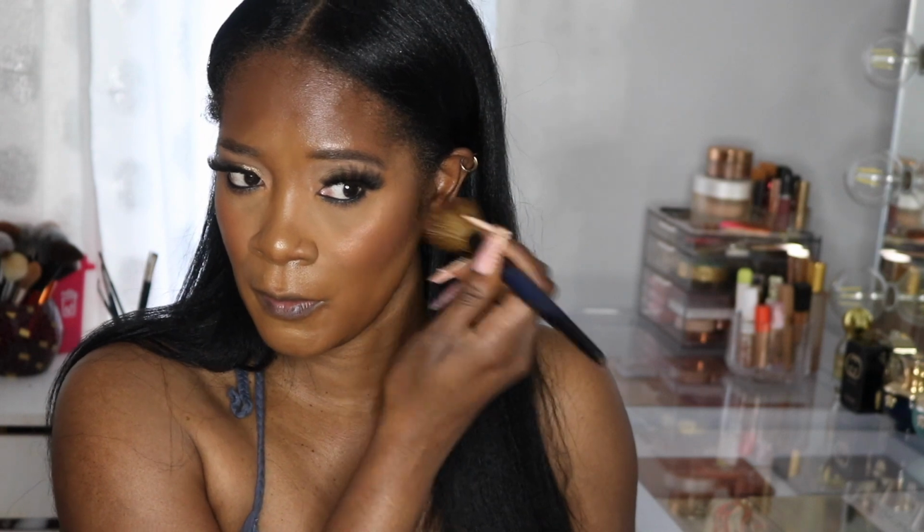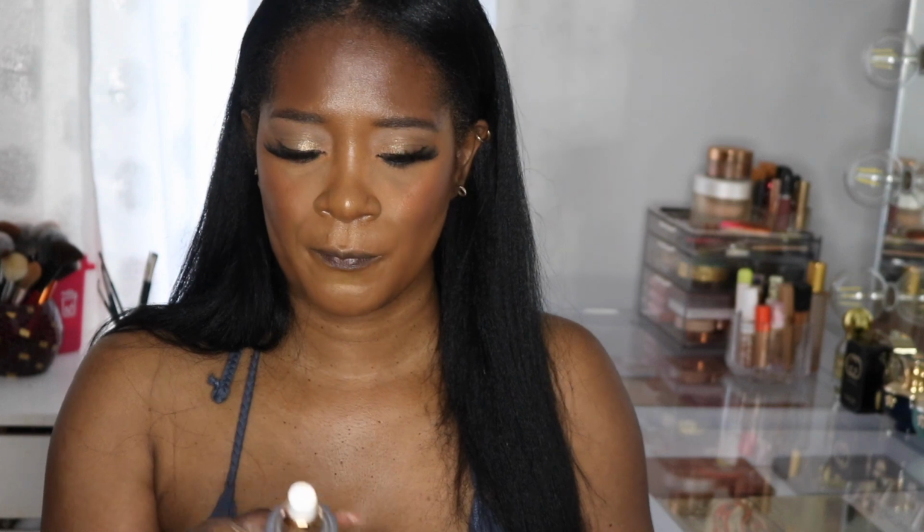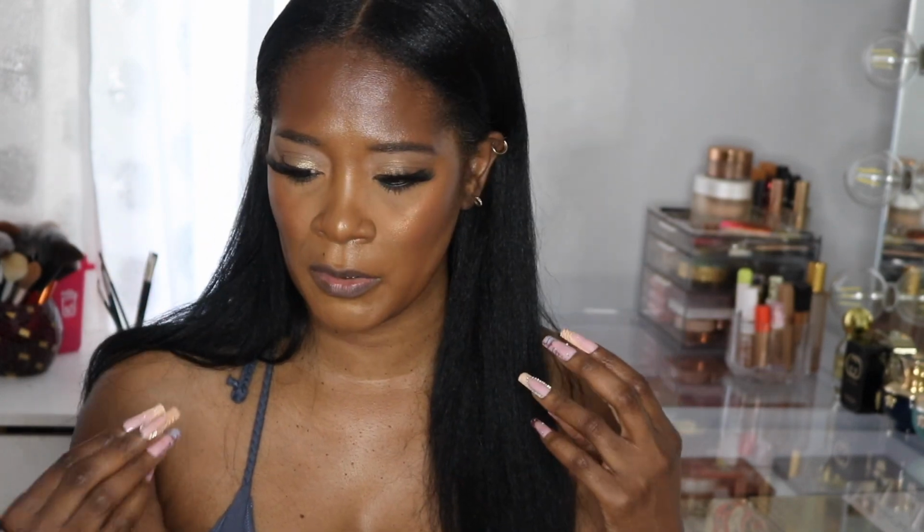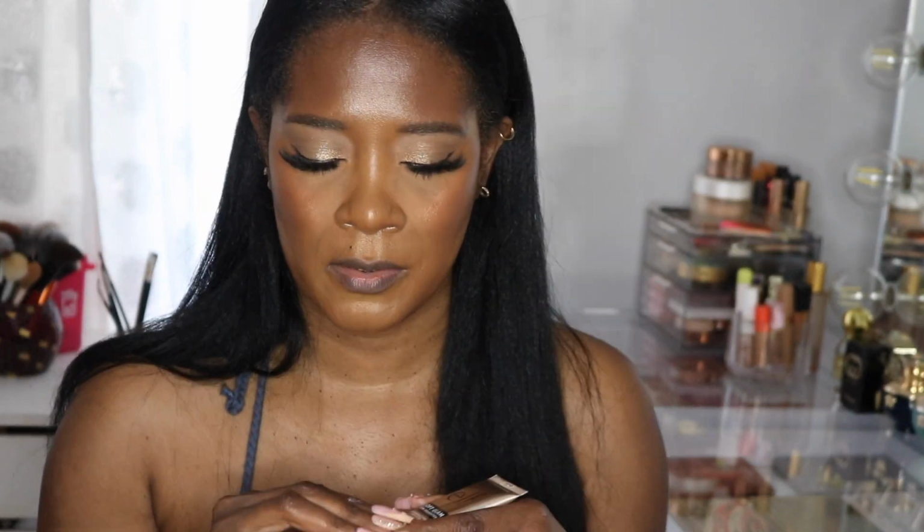I think that was a brilliant idea. That looks really, really pretty. You learn something new every day. All right, I'm going to set everything with my Charlotte Tilbury setting spray. So I can see the hole. I like this technique of putting the highlighter and then putting the blush. I think it looks really pretty. And this is good. So far, this is good. I can't wait to see how it wears.